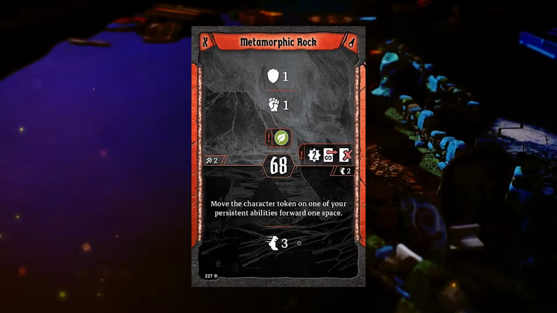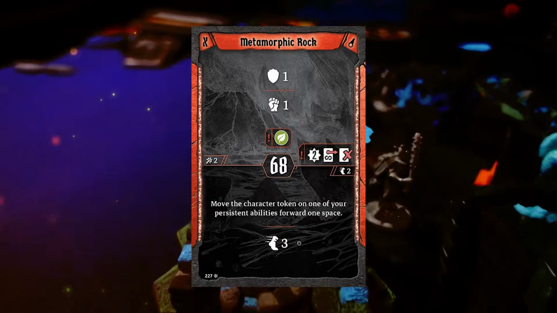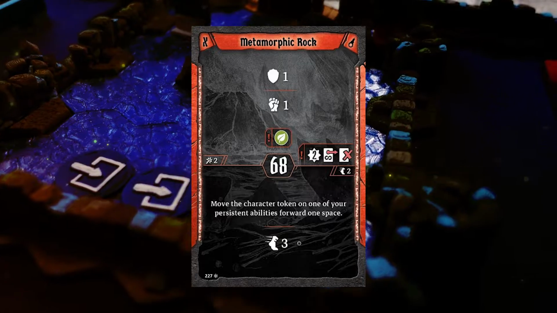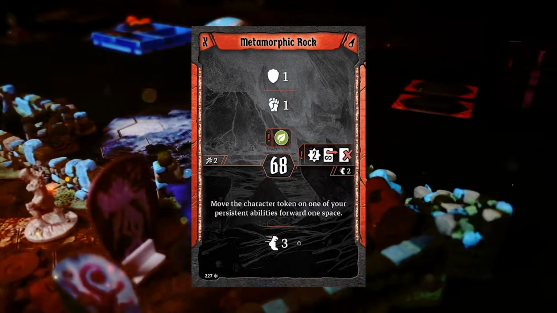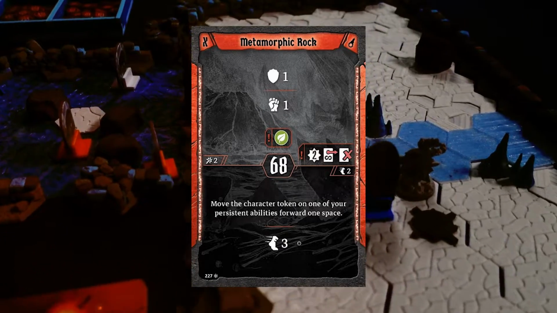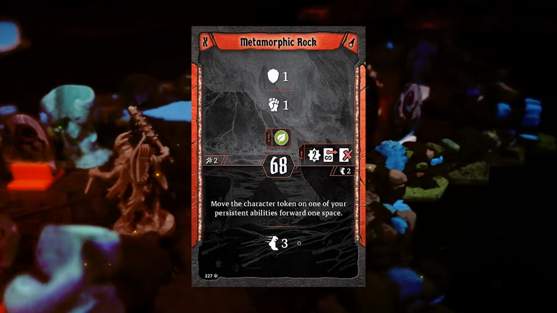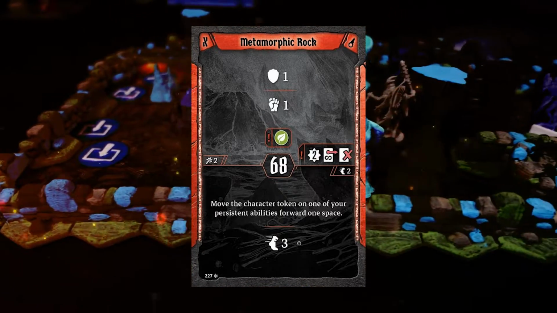A slower card at 68, Metamorphic Rock is another great choice for Rock Pyroclasts. The top half gives you a straight shield and retaliate of 1 each and generates a leaf. It's a burner, but it's also a persistent buff, meaning once you get this up, you've got 1 shield and retaliate until the scenario ends or you intentionally toss the card. Plus, you get 2 XP for your trouble. Again, a great bonus if you intend to be on the front lines.